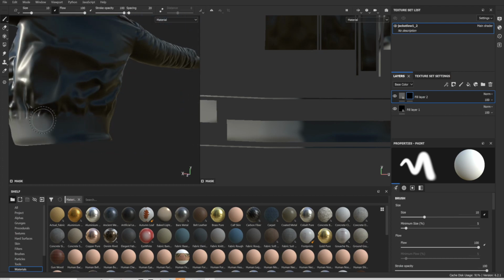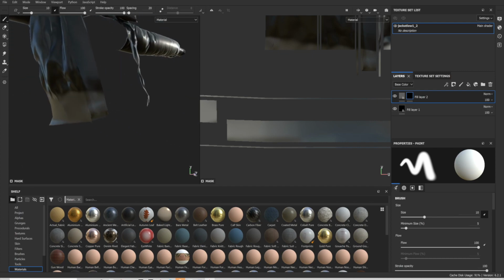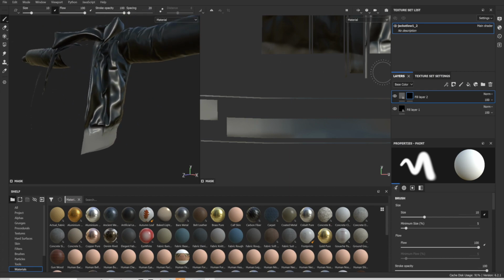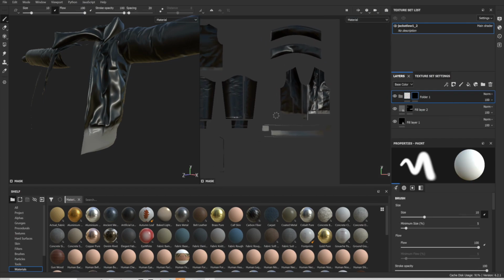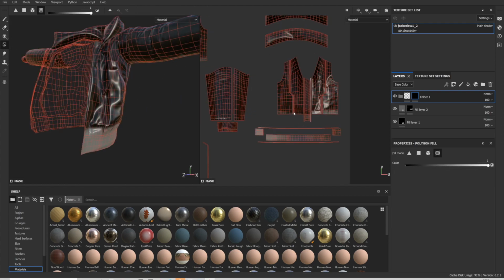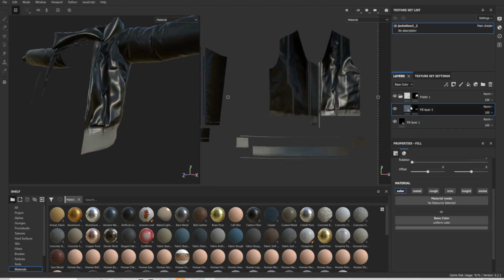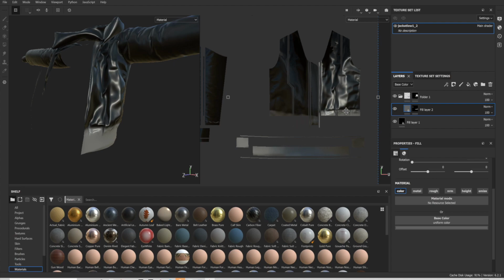Then you paint the areas. I would suggest just painting this little bottom area. Create a folder, black mask, so that when you blur it, you're not going to get this little weight map going to the parts you don't want it to go. Color selection, go onto the UV map you want it to be in. All I want it to be in is these little bits here. So this map here will only be applied to this area, but if you paint on this bit, it's only going to be here, basically.